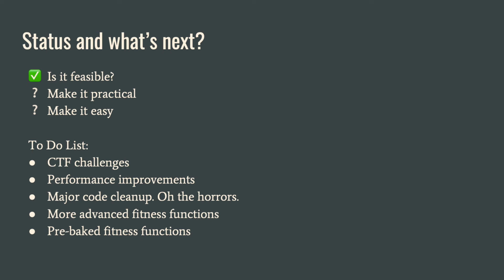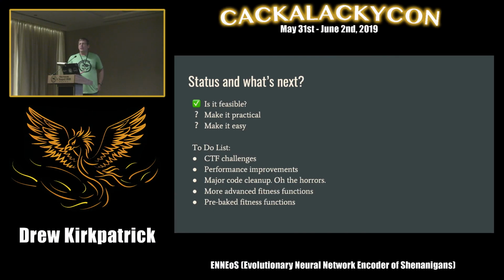Next, I need to make it practical. I think I've got a practical fitness function written that will output benign shellcode if the password's wrong, but again, it's going to take 2 to 3 weeks to encode. I've got a lot of performance code debt that I have to pay now, and I'm working on that. I'm splitting my time between fixing the multi-threading and a private branch where I'm making CTF challenges for reverse engineering. There are a couple of conferences coming up that need CTF challenges, so I'm going to try to make some progress there. But next, I need to make this practical. A lot of that is making it significantly faster.